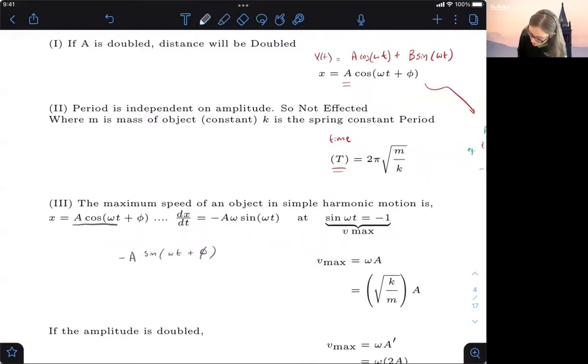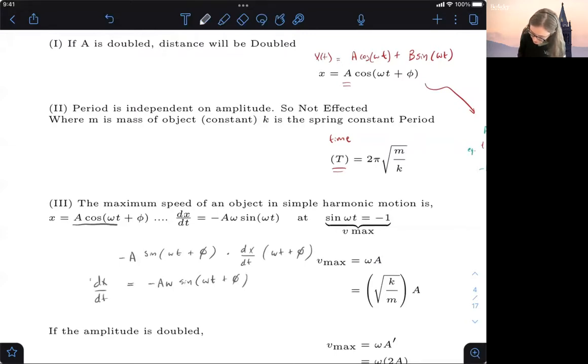But then we do the chain rule, and we also have to multiply by the derivative of the inside, right? Derivative with respect to time, so dx over dt, for wt plus phi. And then that's going to end up multiplying it by an extra w here. So a w sine of wt plus phi, because we're just taking the derivative with respect to time. So that's our final answer here. So hopefully that makes sense.